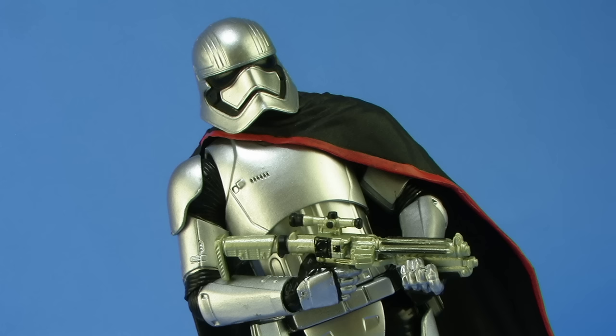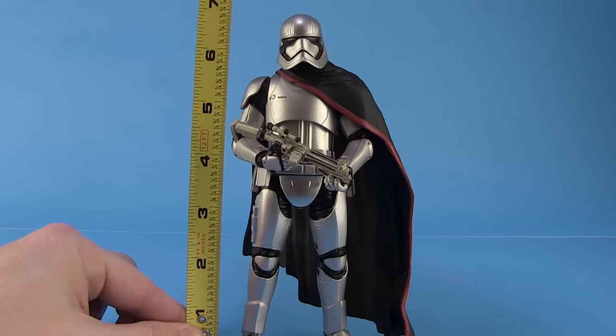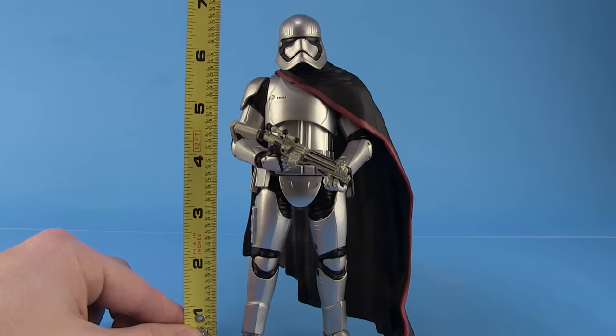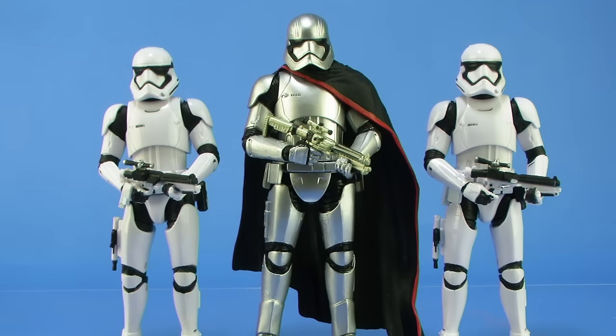Something else kind of cool about this Phasma action figure? She's tall. This is a 6-inch scale line, but as you can see, Phasma here is actually about 6.5 inches tall. So she is quite a bit taller than the other First Order Stormtroopers, which is good, because that's exactly how she has appeared so far in all of the trailers that we have seen.